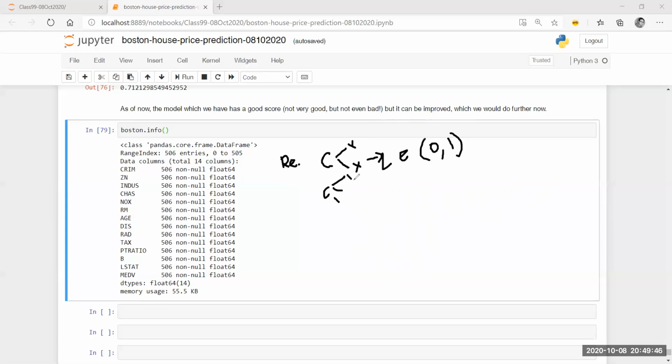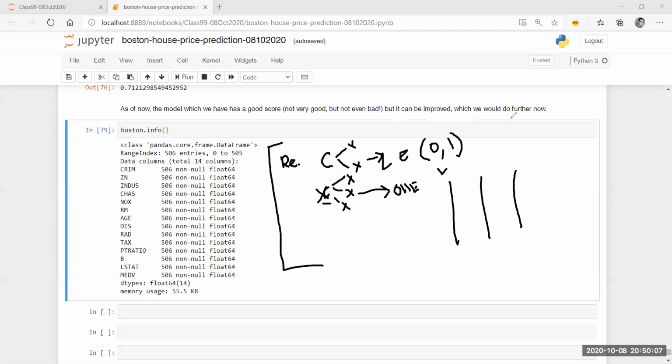Then if I have three values for column C, 1, 2, and 3, then I can do a one hot encoding, right? I can do a one hot encoding so that I can get 3 new columns. I can delete this column later on, and instead of having one color column, I get 3 columns, one for each of the values, and for each of the columns the range is going to be 0 to 1. So ultimately I have normalized my data, right?